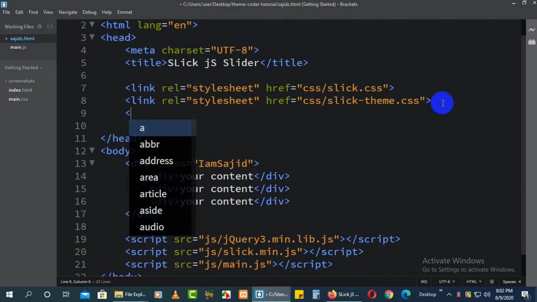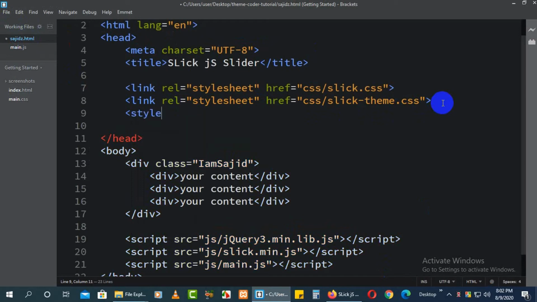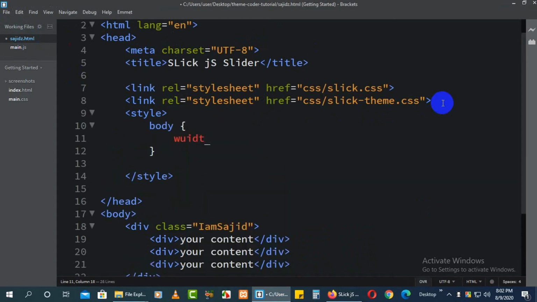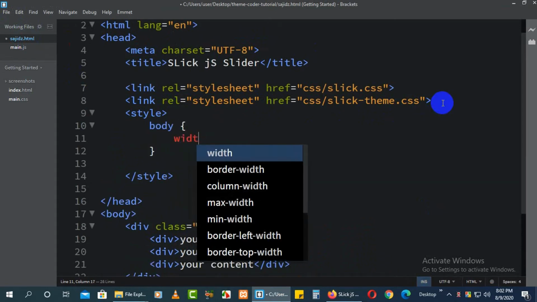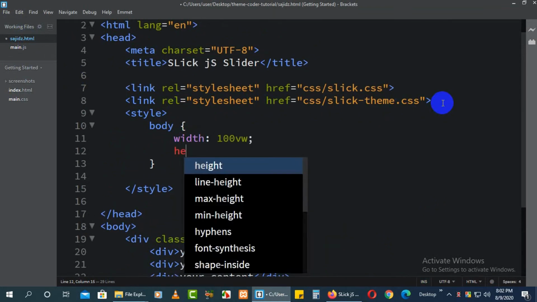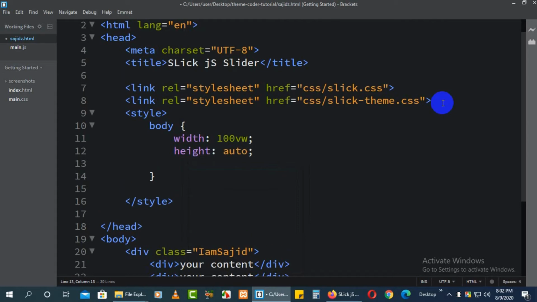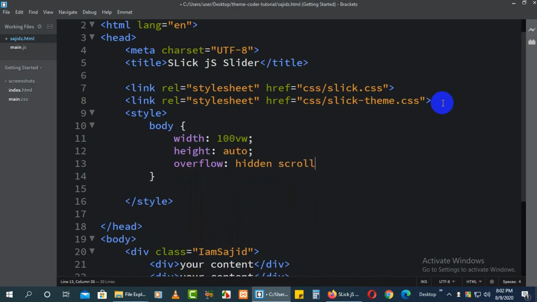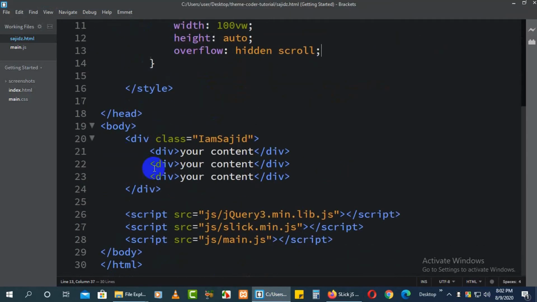Add a style script in the CSS, and first of all, the body will have a width of 100 viewport width, and the height of auto, and the overflow will be hidden and scroll. That means on the x-axis it will be hidden, but on the y-axis it will scroll. Now let's check it, and here it works.